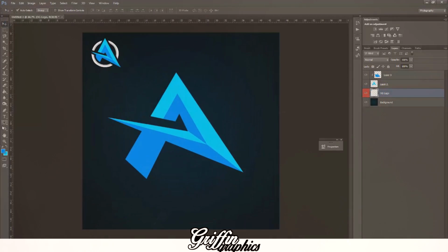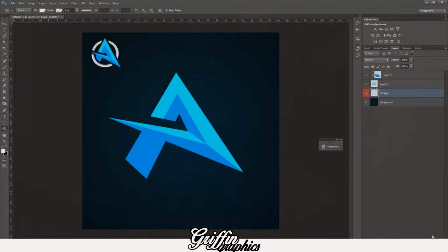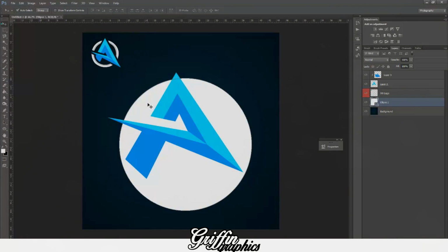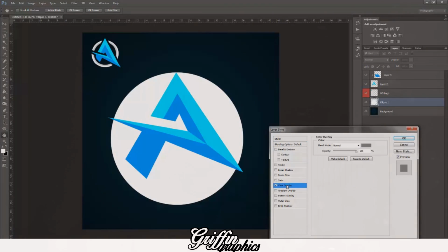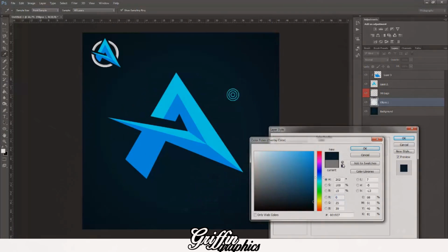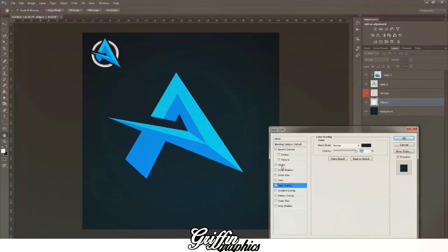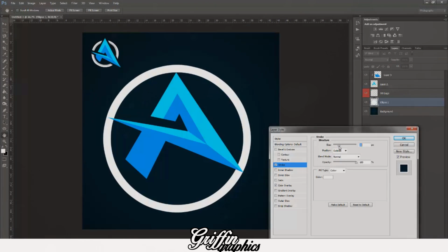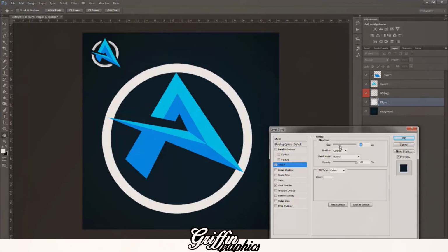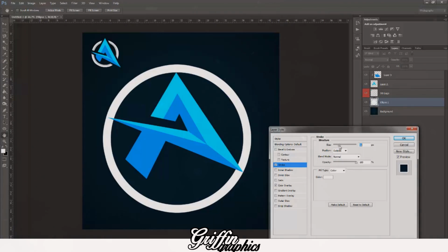So there's probably a simpler way of doing this, but it's the way that I've always known to do. So how to get a simple outline stroke is I make a large circle and then rasterize, and then in the blending options you can do a lot of stuff with it. So you can just make the color the same color as the background, and then we can make the stroke white like we're going to have it, and now we need to choose the thickness. So theirs is actually quite thick, and it's hard to tell because everything's scaled down, but maybe somewhat like that. I feel like that's about right.